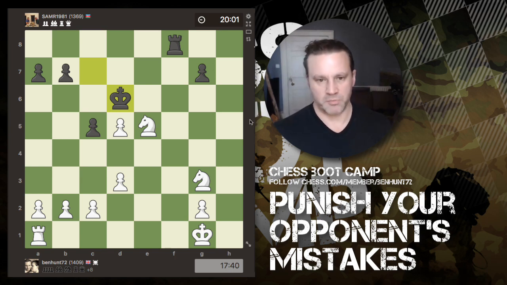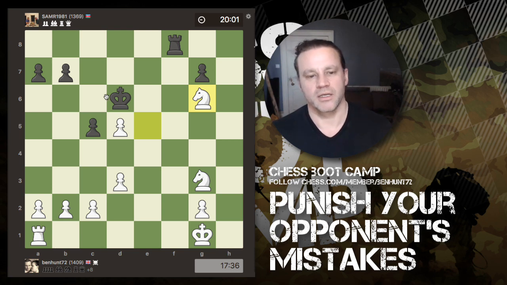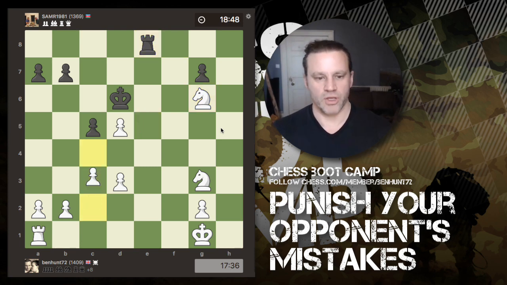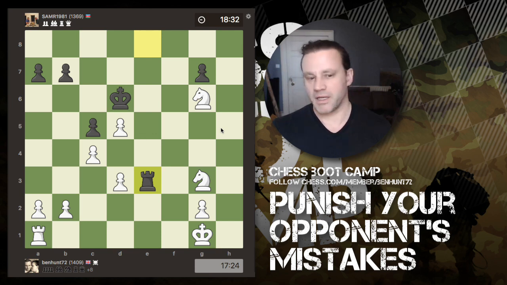However, I spot that I have knight to g6 with a counterattack. So the king can take the pawn, but if he does so, I take the rook. So he's got to move the rook, and now c4 protects the pawn as well. So I'm happy about that. And here's a rook fork.